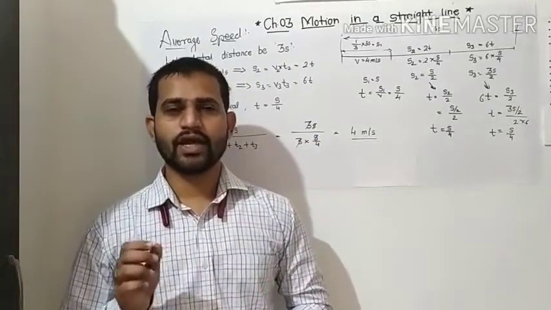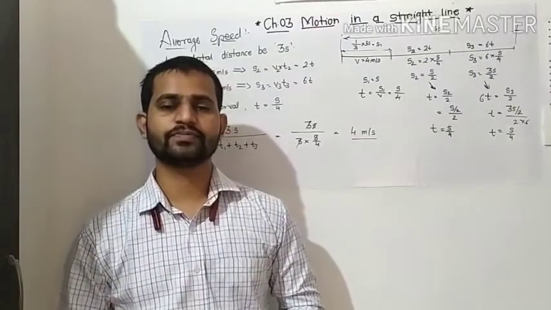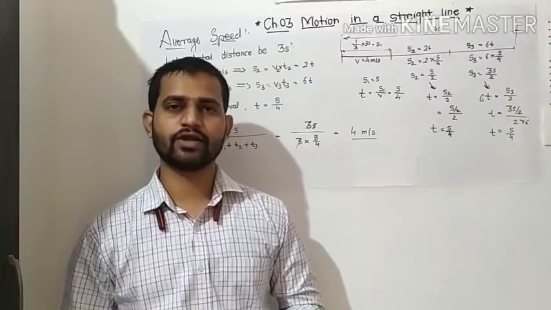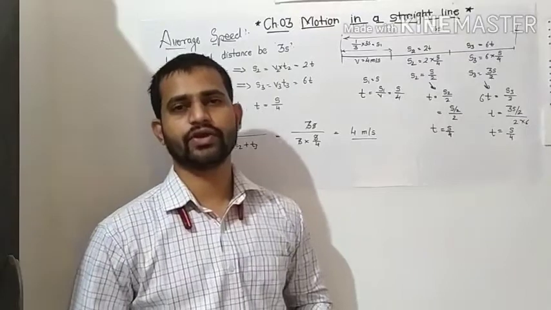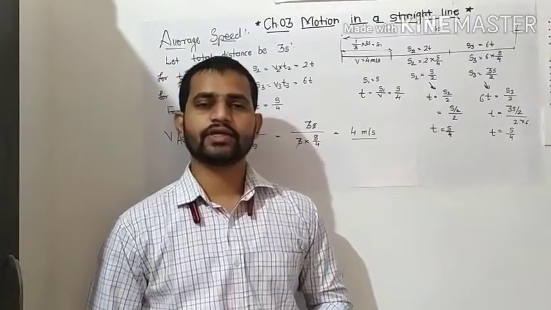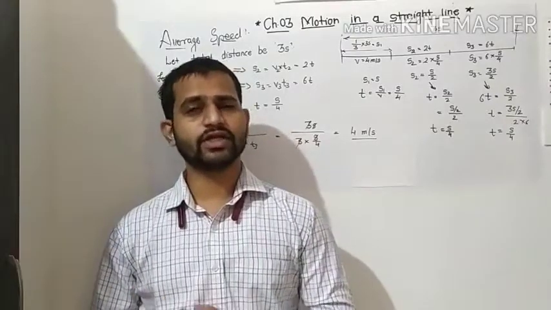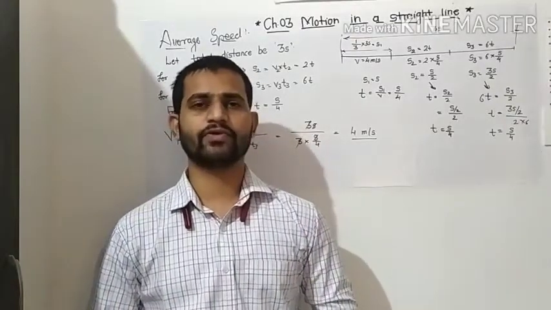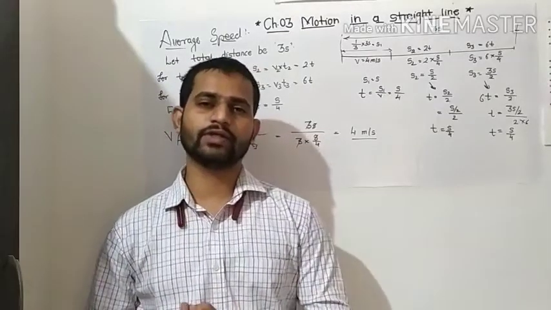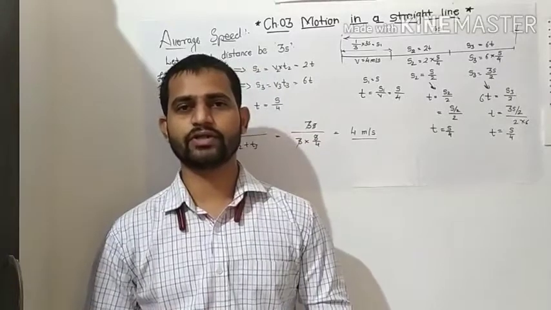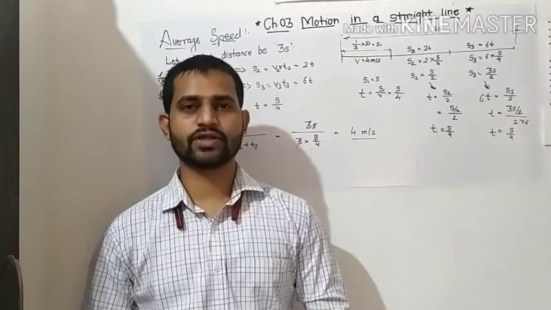And if for that time interval our speed is uniform throughout that continuous time interval, suppose we are traveling 100 km and we have divided that 100 km into 5 parts of 20, 20, 20, 20, 20, then in that case, for the first 20 km, if we are traveling with 40 km per hour, for the second also we are traveling with 40 km per hour, for the third also, and for the fourth and fifth also we are traveling with 40 km per hour, then our speed is uniform there. Okay, that type of speed is called uniform speed.